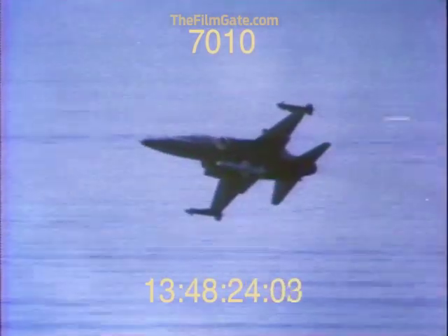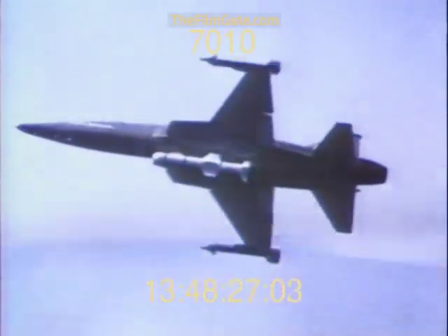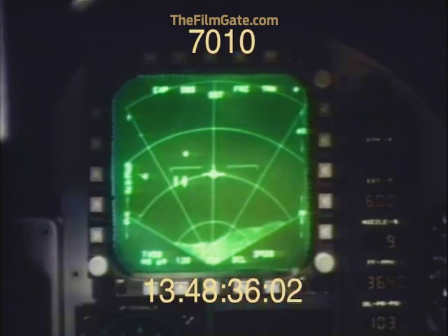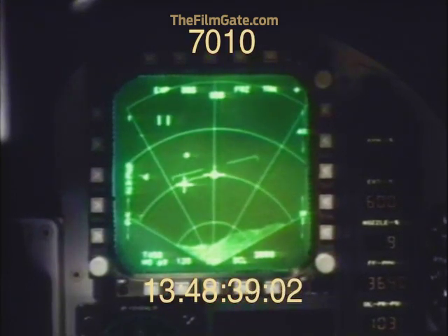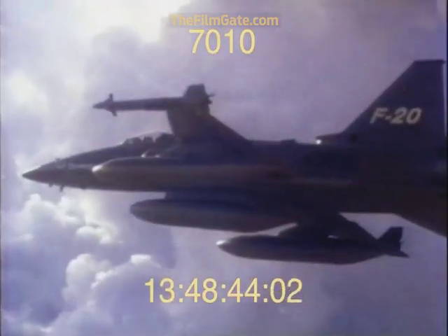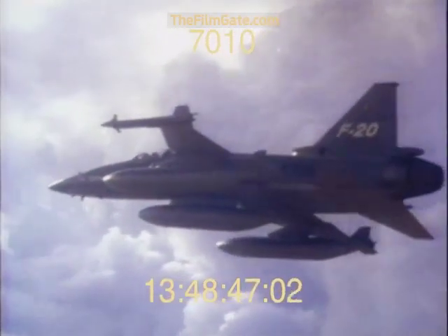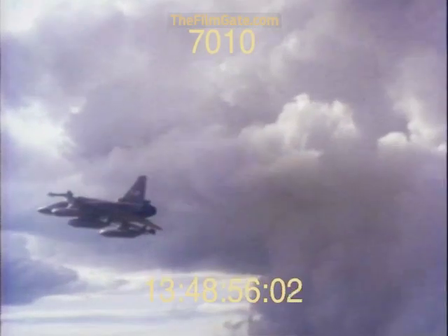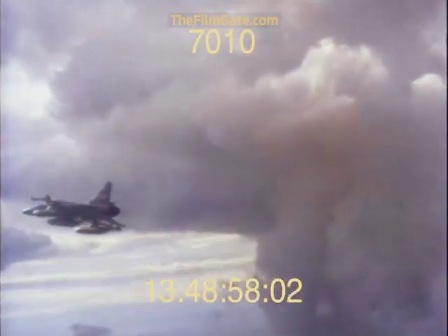The multi-role Tiger Shark also gives the tactical air commander the combined capability to conduct both strike and surveillance missions over water. With the F-20 radar's Doppler processing mode in C-2 operation, vessels in rough sea states are shown on a clutter-free display. With the freeze and moving target modes, you increase your chances for surprise by firing a Harpoon missile from over the horizon. Flying at 4,000 feet with three 330-gallon fuel tanks, the F-20, on a single mission, patrols 60,000 square miles — equal to two-thirds of the Arabian Gulf, or the entire Gulf of Thailand.